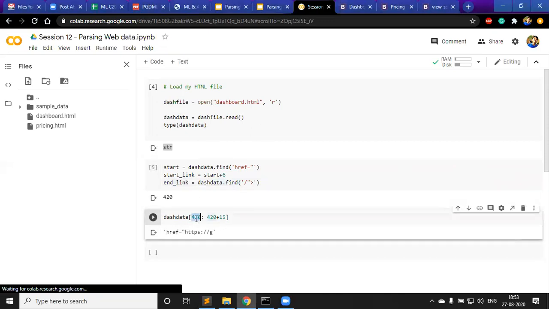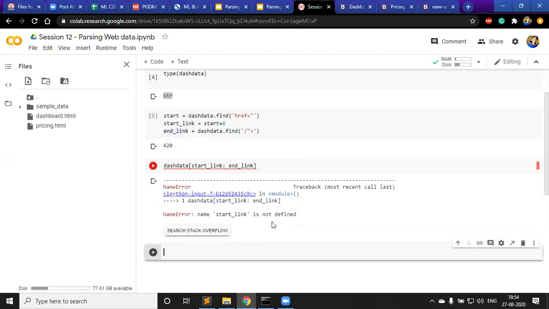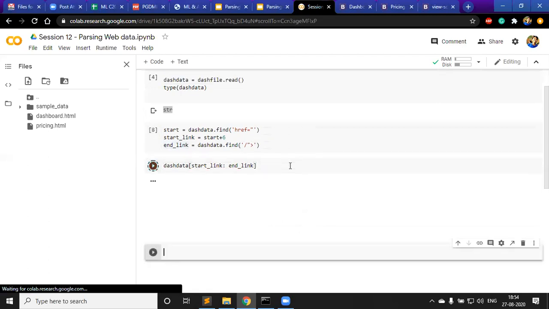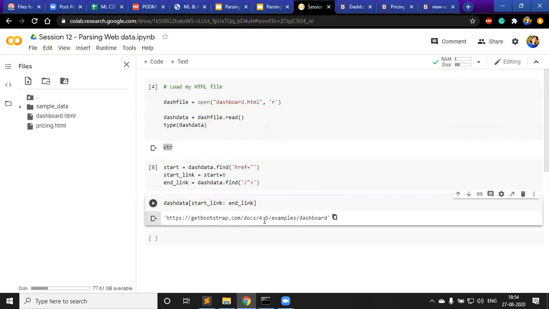What I would then be able to say is start link and end link. Now let me run it again, and now it has given me that particular thing.